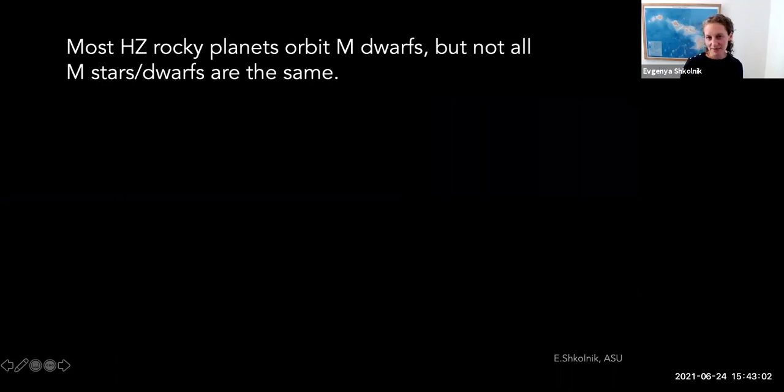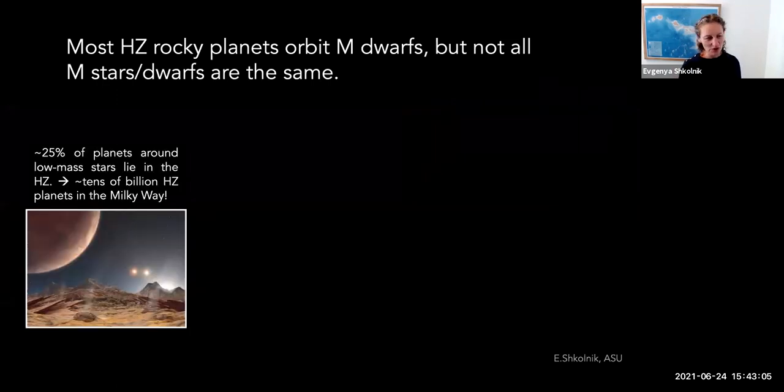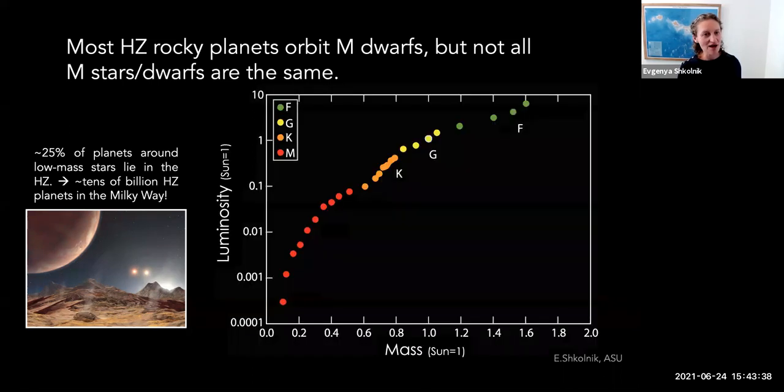So to make sure that we're all on the same page, I just wanted to remind us all, even though I'm sure you already know, that M-star planets are ubiquitous, including terrestrial habitable zone planets. If you work out the numbers based on the occurrence rates from Kepler and the number of low mass stars in our galaxy, it turns out that there are about tens of billions of habitable zone planets in our one Milky Way galaxy, which is a wonderful statistic to know. Especially for those of us who are interested in understanding the distribution of habitable environments in our galaxy, we really need to be focusing on the M stars because that's where most of them lie.